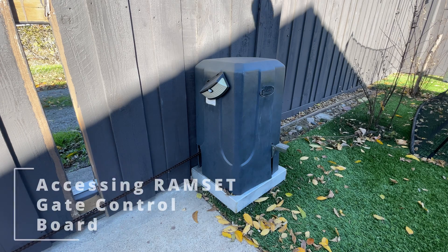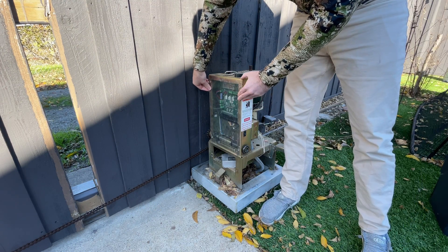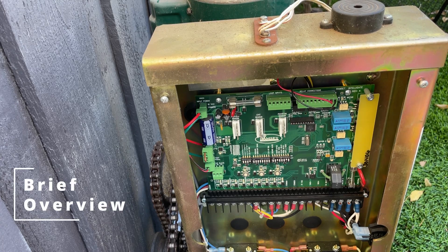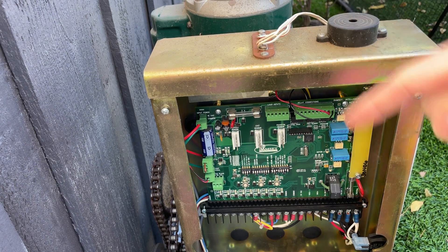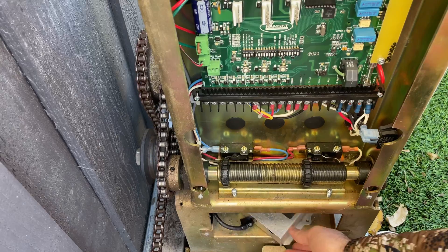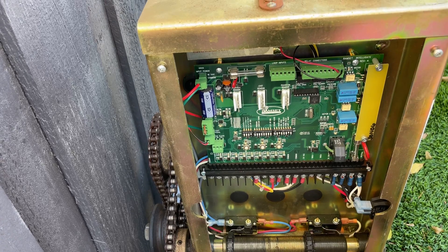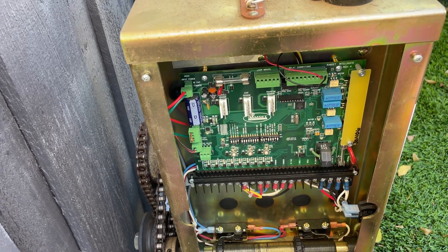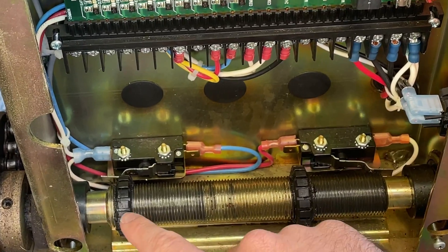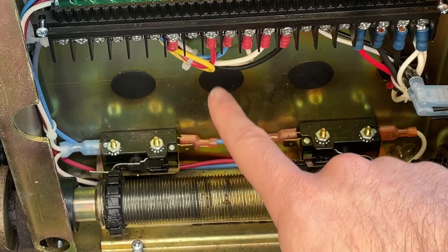Let's go plug it in. To get inside, we're just going to pull this cover off. There's a little plastic window in the front we'll pull off, and that gives us all the access we're going to need. Up here we have a strip of contacts with wires underneath that connects to the LiftMaster radio down here — that's what my clicker connects to. This is just dry contact; you could bridge it with a piece of metal or a screwdriver and it'll open the gate. I use these two limit switches: this one tells you when the gate is closed, and this one tells you when the gate is open — wired up with the blue and the red.